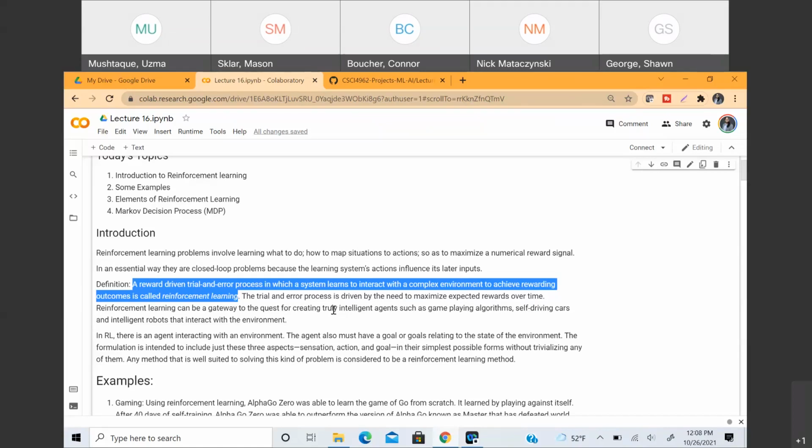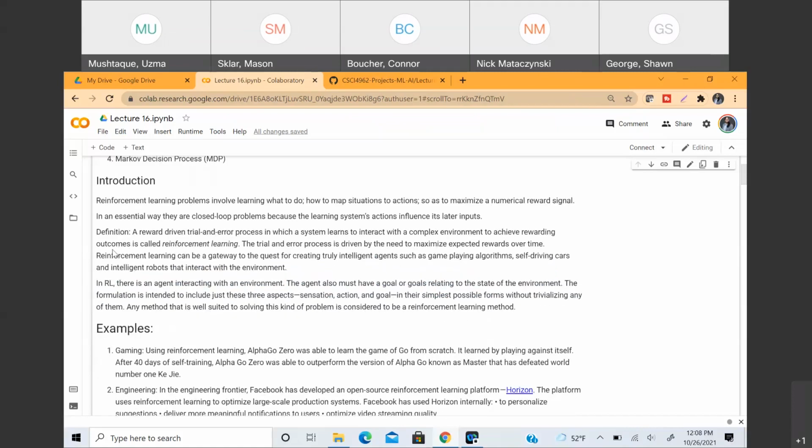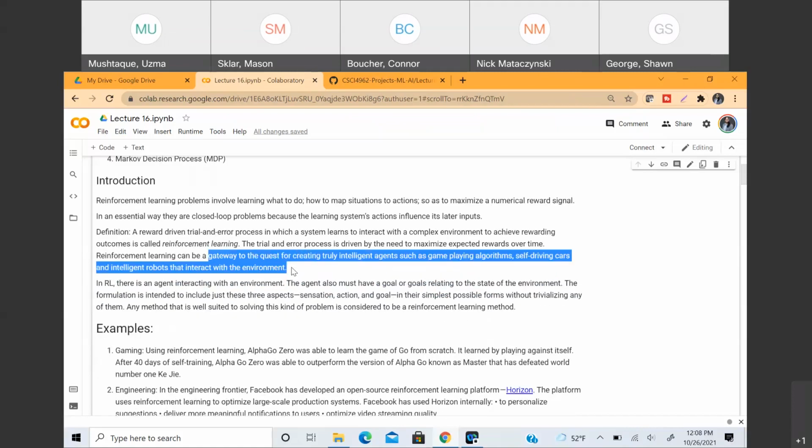And so that's why reinforcement learning is hard, but obviously there are ways to get away with it and to actually model it and to actually get very close to the optimal solution. And we get really good results when we are able to model this agent environment interaction. All right. So reinforcement learning can be a gateway to the quest for creating truly intelligent agents. And there are some examples we'll be looking at today to better understand the power of this process of agent learning in the environment and interacting with the environment and learning something from it, right?